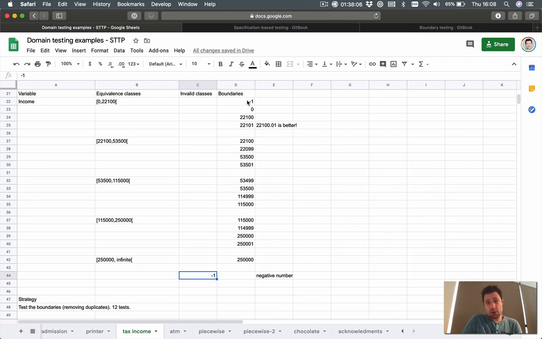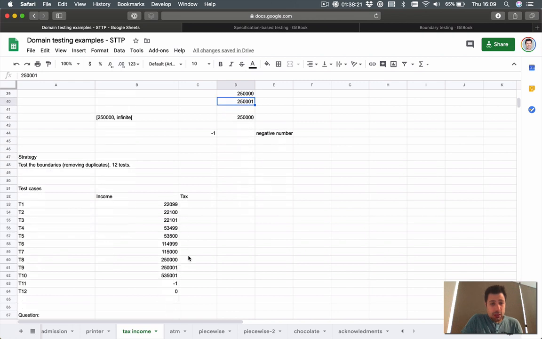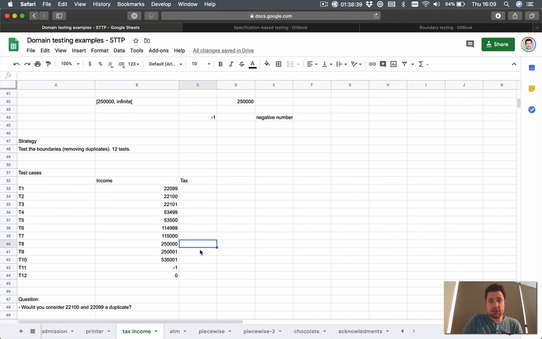And then we can just try all the boundaries now. Focusing on the boundaries again as a way to prioritize which tests to do. As you can see in this table, there are some repetitions, right? For example, these two here are repeated. You're not going to do them twice. So then we do them all. And you can see them here. Exactly. 12 tests. So this exercise was actually very similar to the ones we've seen before. Okay?